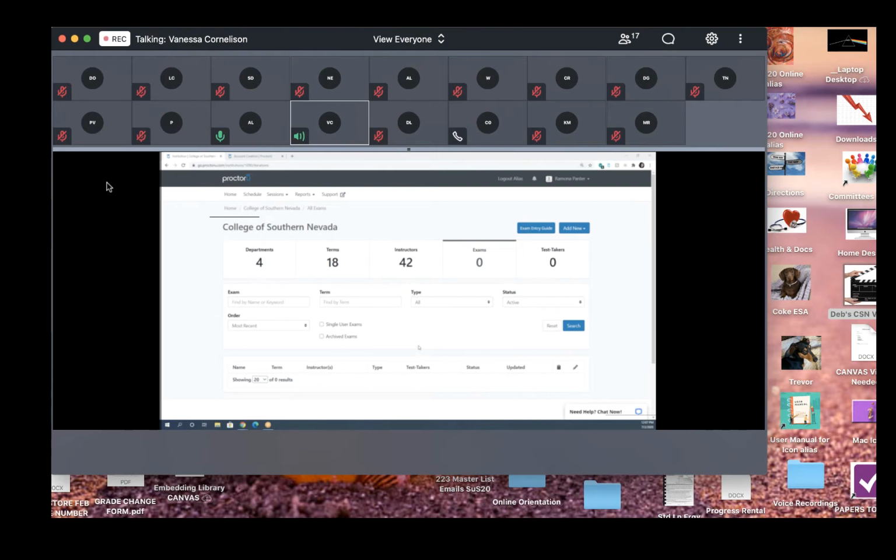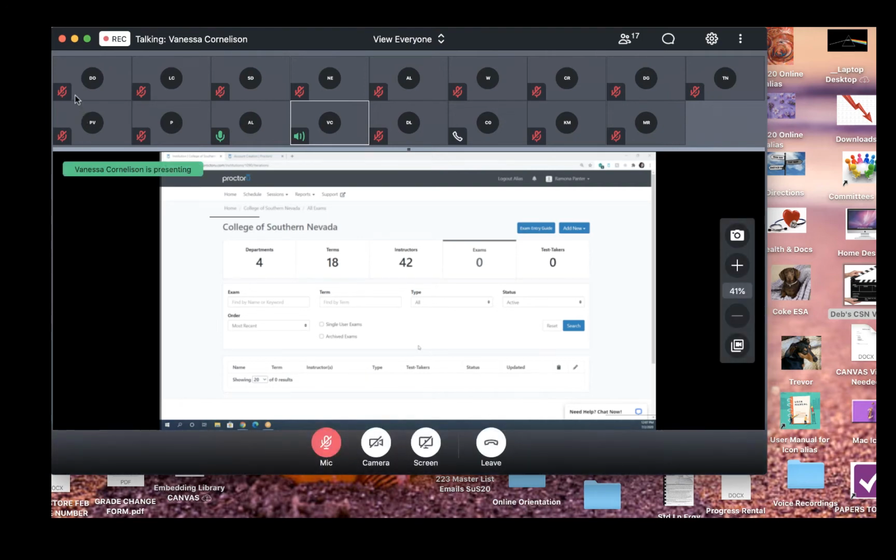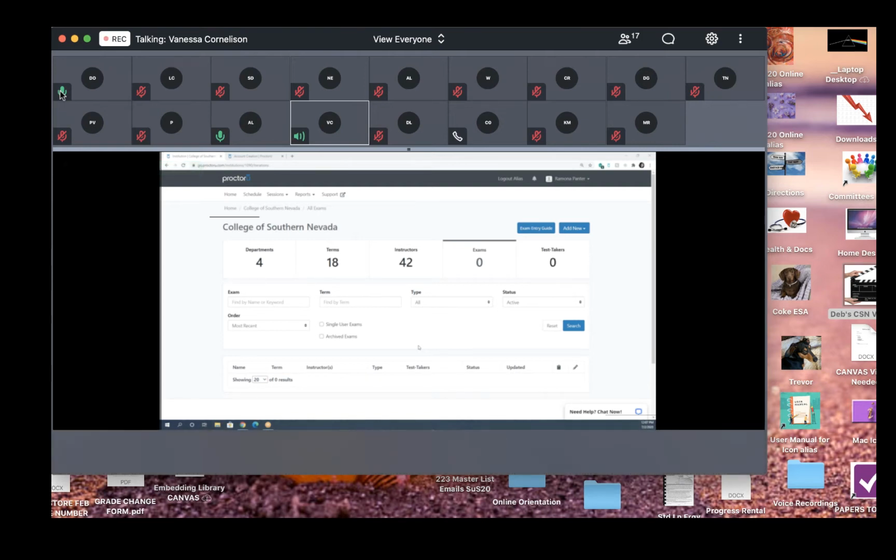If it asks you to sign in, you would just use your Proctor U account credentials, like Lee was saying earlier. If you haven't created your Proctor U account, it will ask you if you have an account or not. If you don't, it will prompt you to create an account there, and then it will automatically log you in afterwards.